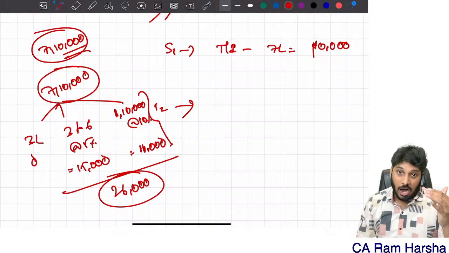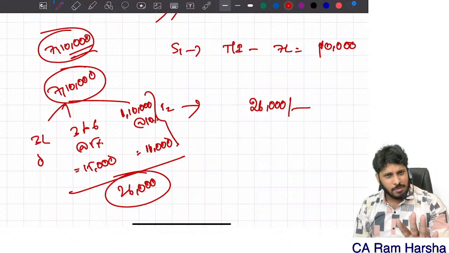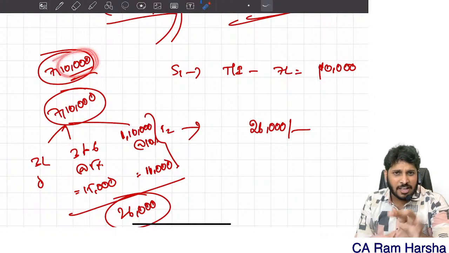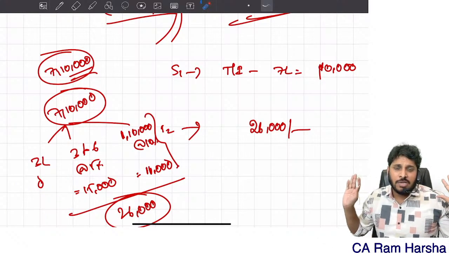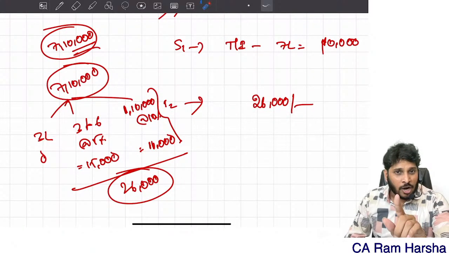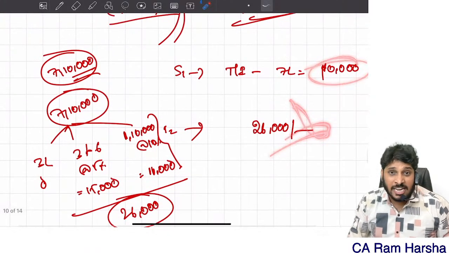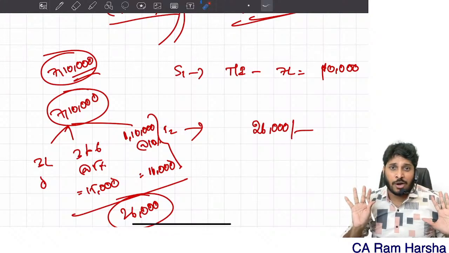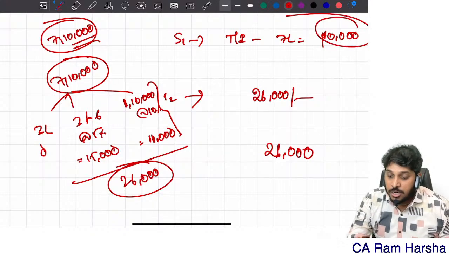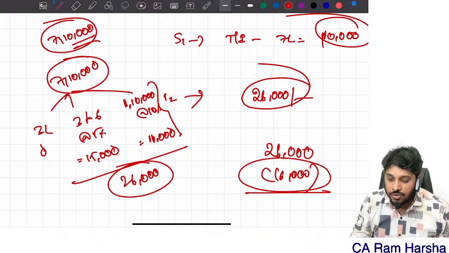On 7 lakh 10,000, SSC has to pay right now how much? 26,000 rupees basic tax. Tell me logically, if I do not have this 10,000 rupees extra income, my tax is 0. Just because this 10,000 is there, the department is asking me 26,000 rupees tax. What is the better deal for this? I will go and tell the department, don't ask me this. My 10,000 extra income is there, right? You take it. You take the extra 10,000 if you want. Don't ask me 26,000, because as per this my basic tax is 26,000, but my income is only 10,000. You are asking me 16,000 rupees unnecessarily. That's it. 16,000 is the rebate.